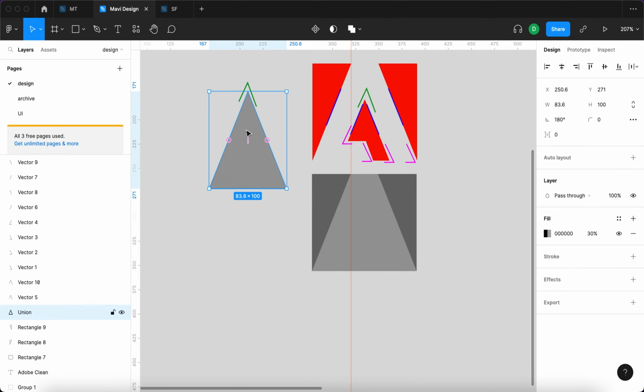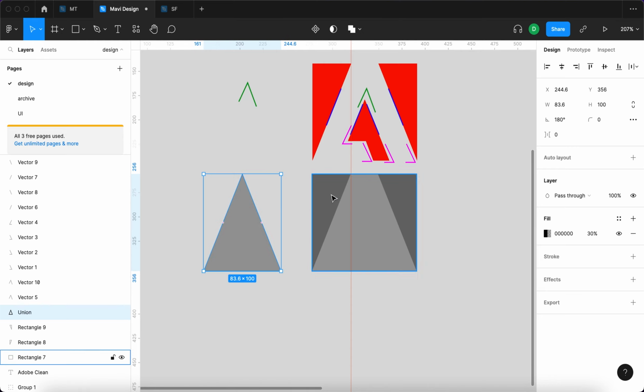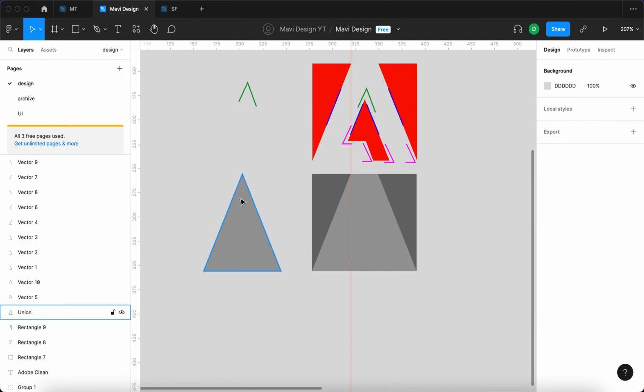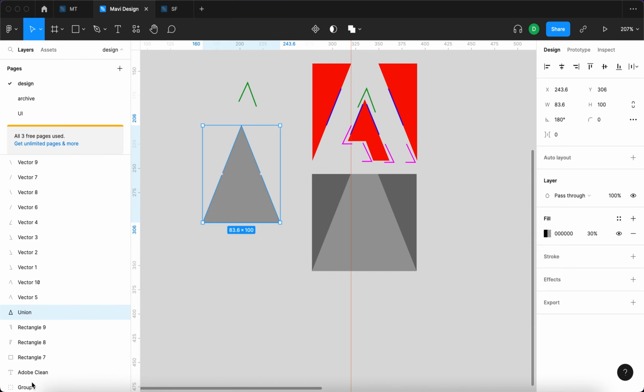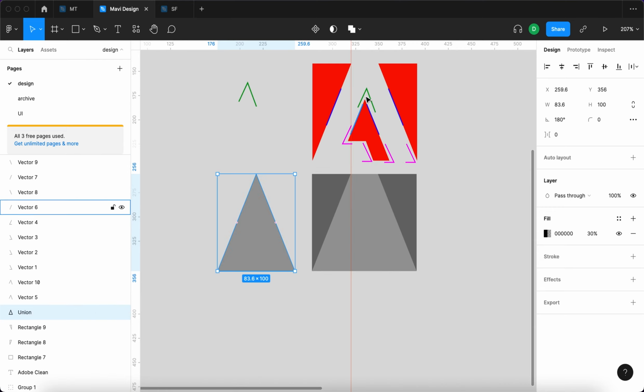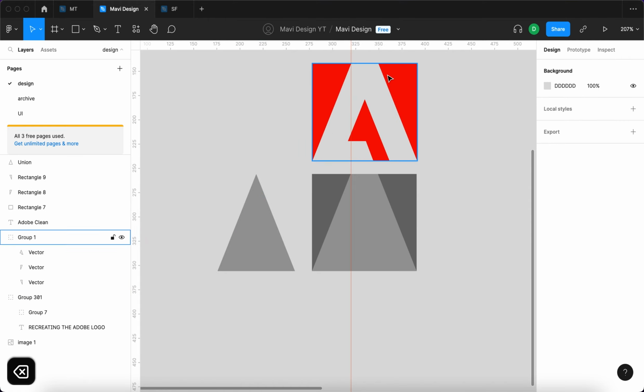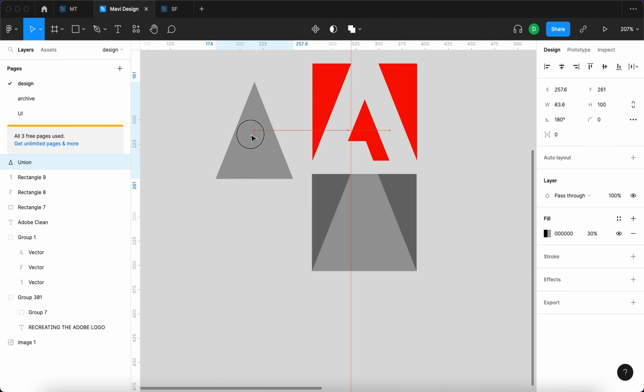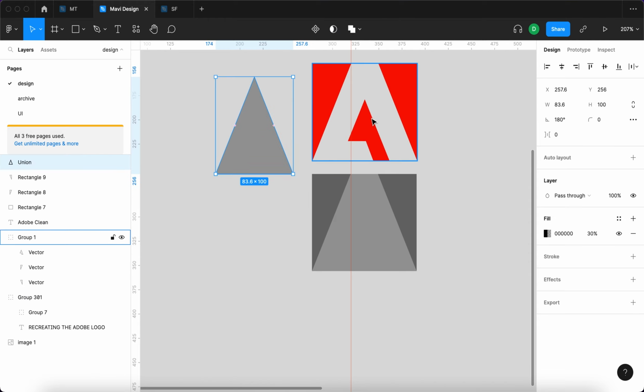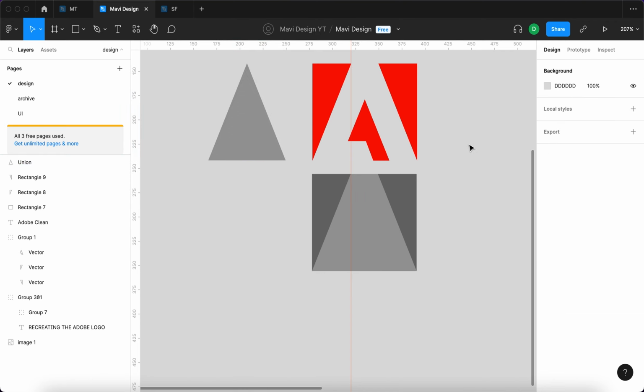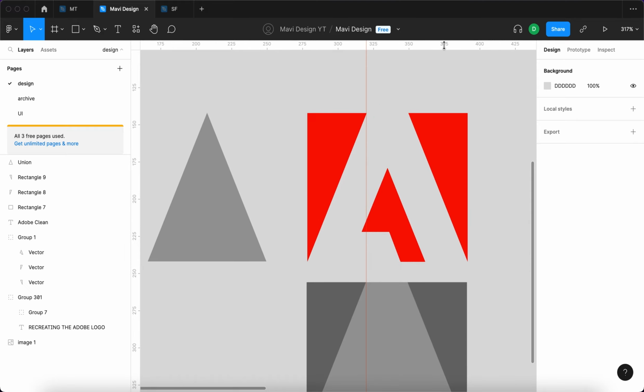What this also means is that we can use these two merged triangles that we have created right here, this union of two triangles, and then make it smaller and use that as a base for this specific shape in the middle of the logo. So this triangle right here will serve as a basis for this shape, while at the same time it's consisting of these two triangles. This might be an overcomplicated explanation for something that is very simple, but that's the best way I can think of to approach this.